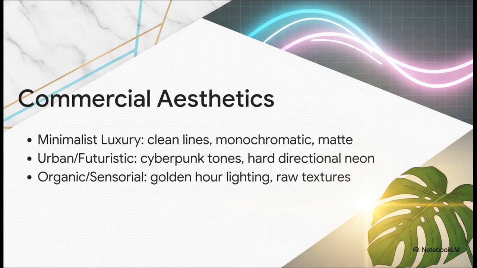Usually, you can map pretty much any product into one of these 3 distinct aesthetic archetypes. First up, minimalist luxury. Think super clean lines, matte surfaces, and monochromatic palettes. Next is urban or futuristic. This is your cyberpunk tones, hard directional neon lights, and high contrast stuff. And third, organic or sensorial, relying on warm golden hour lighting, raw earth textures, and deep macro focus. Mapping your product to one of these immediately establishes your whole environmental mood before you even touch the shutter.